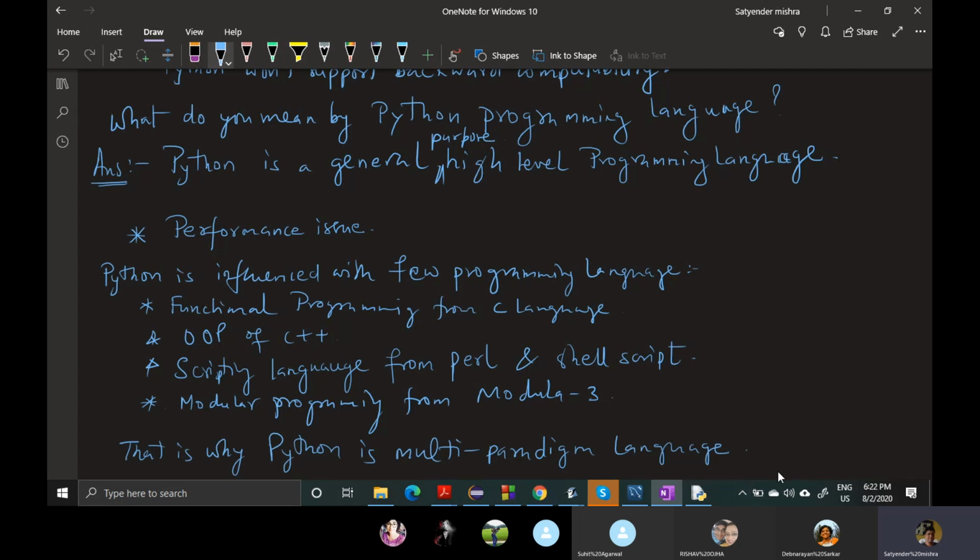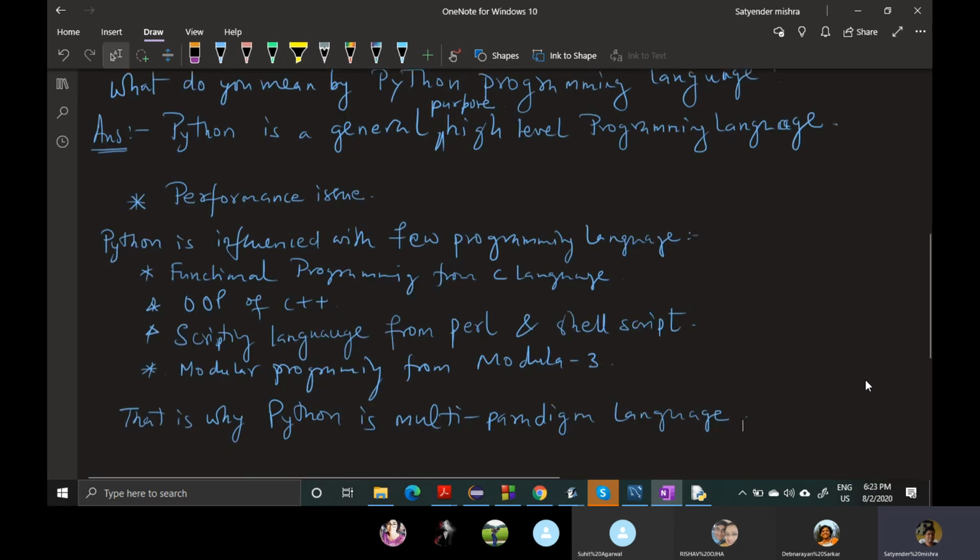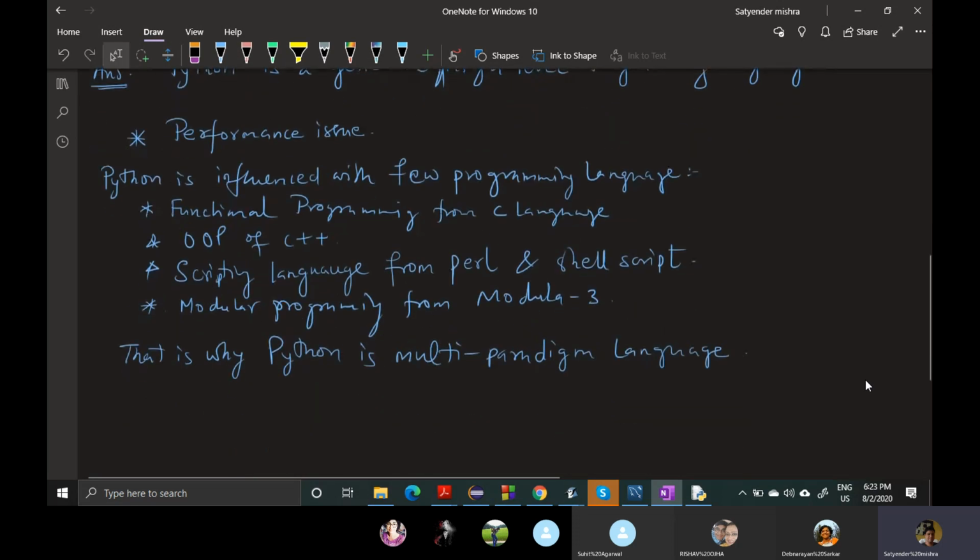This is why Python is called a multi-paradigm language, because it is object oriented, it is scripting, it is modular, it is functional. So it has got all the good features of every programming language.